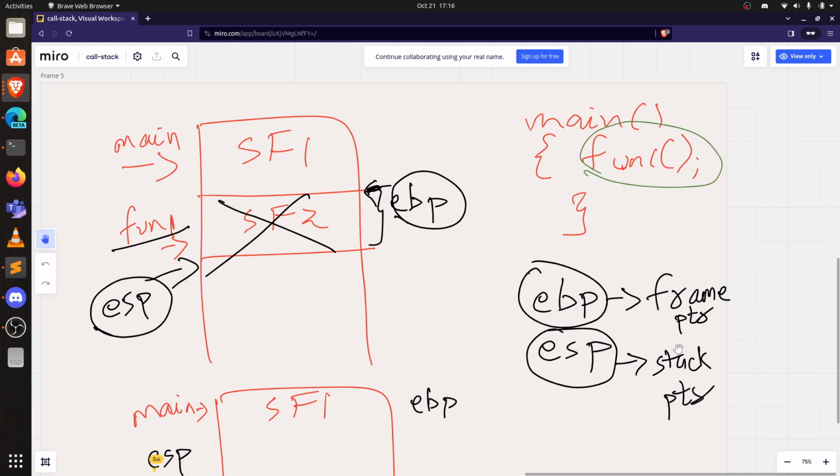So now ESP will be pointing to the top of the stack, which is stack frame 1, and EBP will be pointing to the start of stack frame 1. So based on the stack frame allocation and deallocation, the EBP as well as ESP registers change correspondingly.